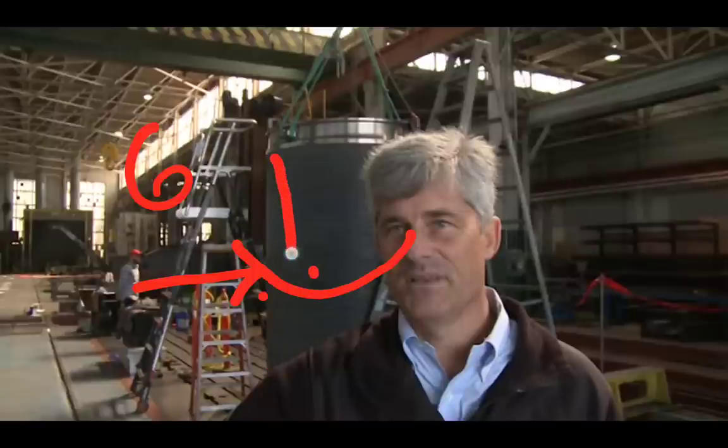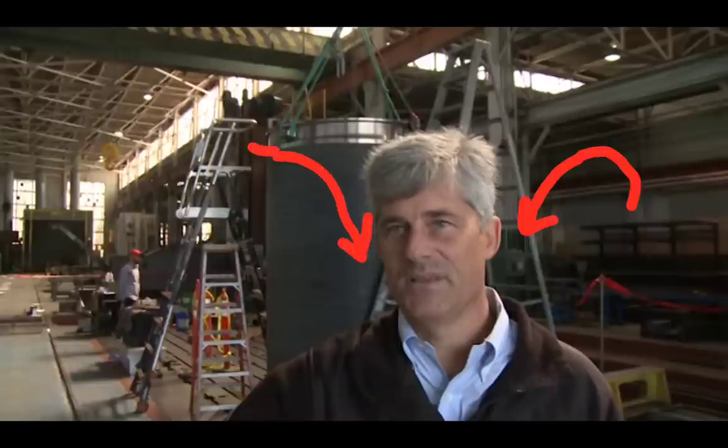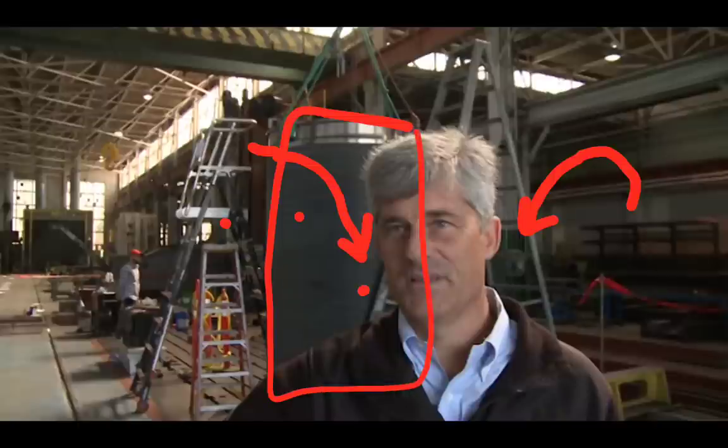Wall thickness all the way around matters. Deflecting the tube deforms it and breaks the bond. Once that happens you get catastrophic failure — crushing. To be clear: this is not a leak. A leak would fill the tube with water, equalize pressure on both sides, and there'd be no implosion. People would drown but the structure would stay intact. This is an implosion — the structure fully fractured and crushed.